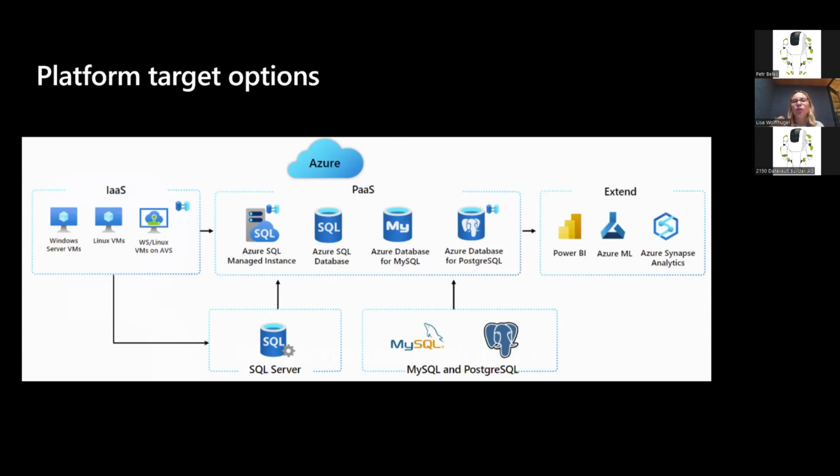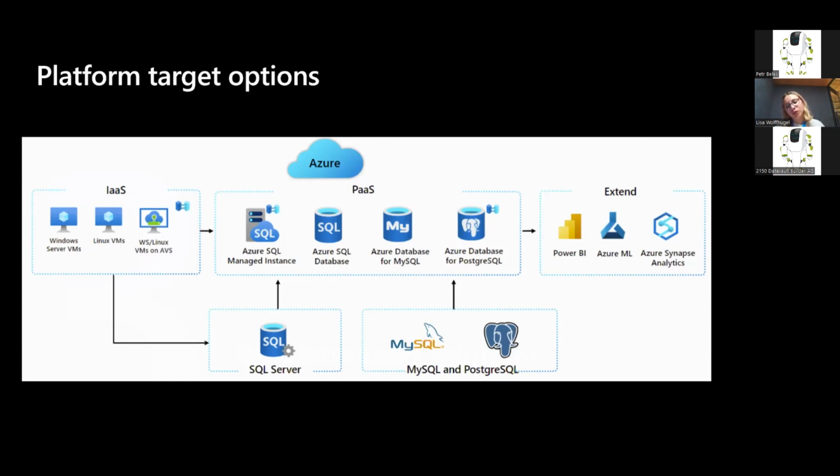If you want to remove the overhead of the management, you can go more into the PaaS section. There you can use SQL Managed Instance, you can use Azure SQL Database. If you have MySQL or PostgreSQL on-prem, you can also use Azure Database for MySQL and PostgreSQL. And if you want to go even further, if you want Power BI, or to extend with machine learning or analytics, then there are other services like Azure Machine Learning and Azure Synapse Analytics that you can think of.